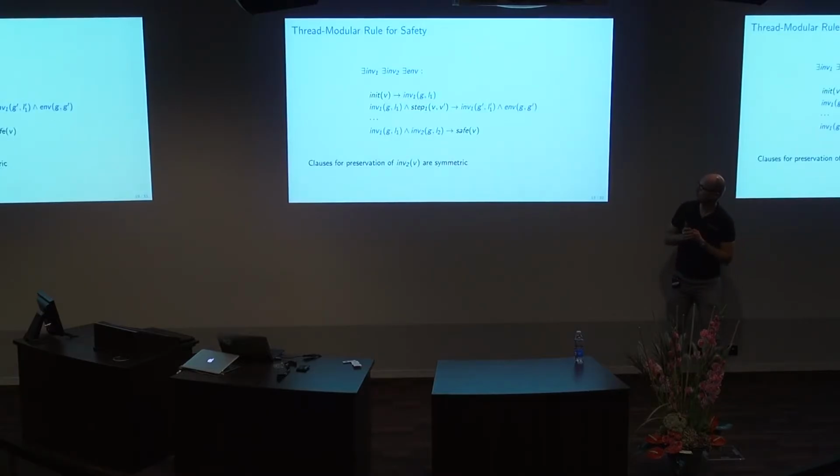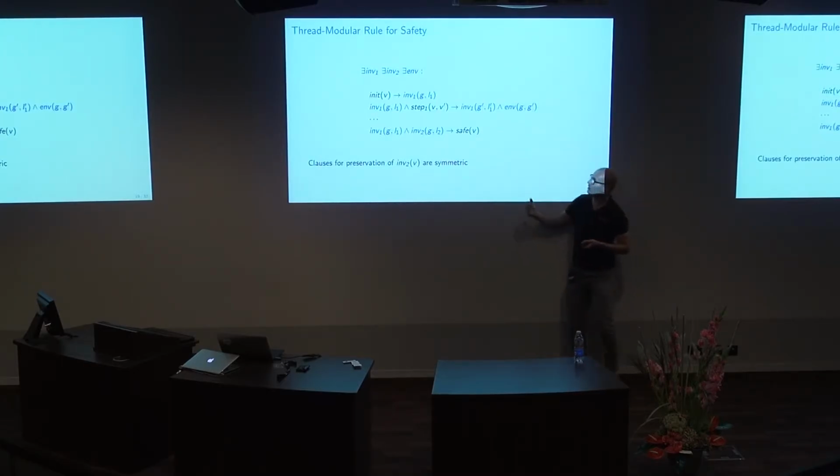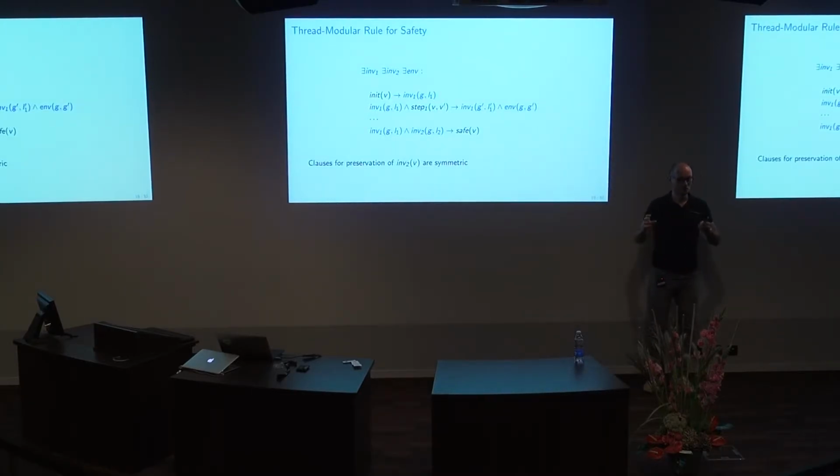Okay, there's another thing called thread modulo. Thread modulo is essentially one specialization of the proof system that says I'm going to sacrifice expressiveness for the sake of gaining efficiency in the inference process. It's nothing but restricting the constants in the vocabulary of the assertion so invariants can only talk about the values, which means the search space for the invariant doesn't grow any more than the number of threads. So it only talks about the models.